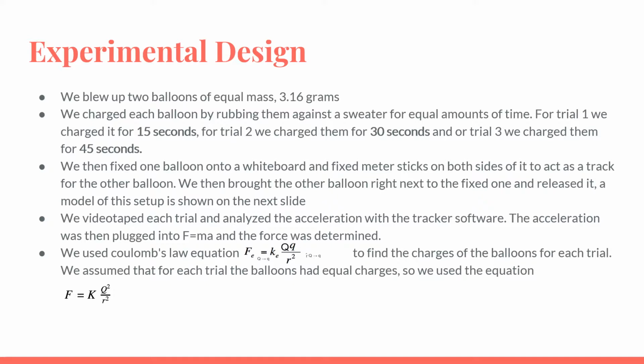We videotaped each trial and analyzed the acceleration on the Tracker software, and then the acceleration was plugged into F equals ma to determine force, and then we used Coulomb's law to find the charges of the balloon for each trial. We assumed that each trial the balloon had equal charges, so we used the equation F equals k q squared over r squared.